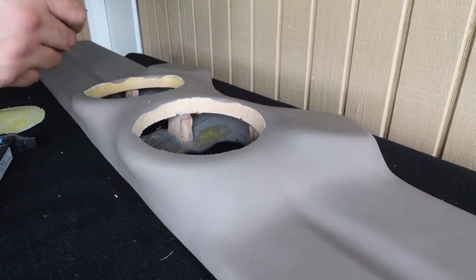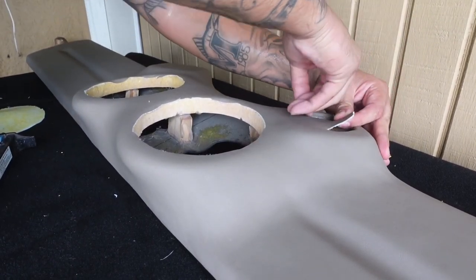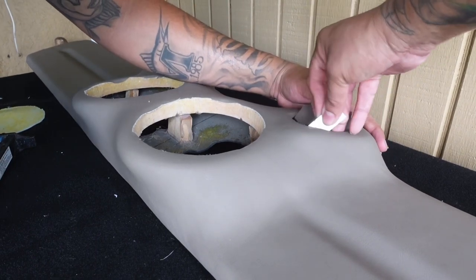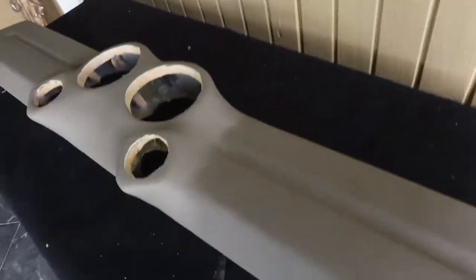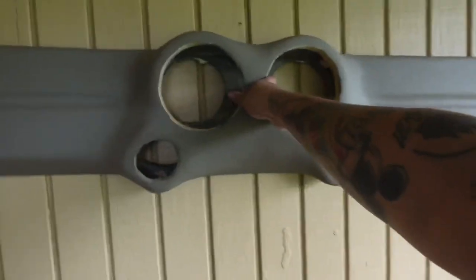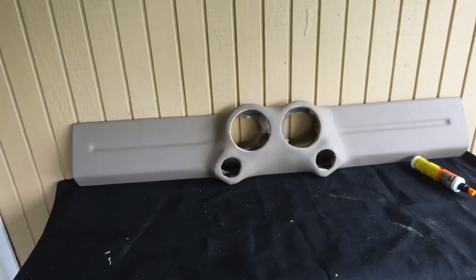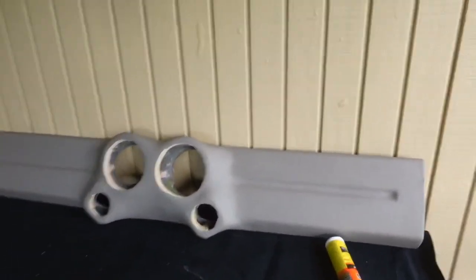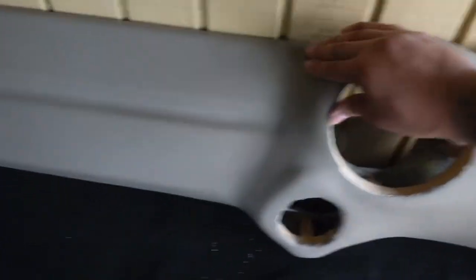That one's done. Thanks to our Armor All, we got it shining up pretty good. Nice little panel came out good — it is ready to go back on the truck. It basically goes like that on the back of the truck, just like that. Not bad — not bad for some stuff we do here in the backyard while it's raining. Good material, good vinyl, good glue — just things that look badass in the truck.